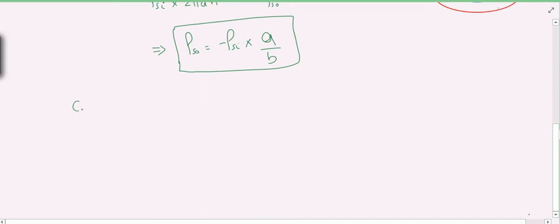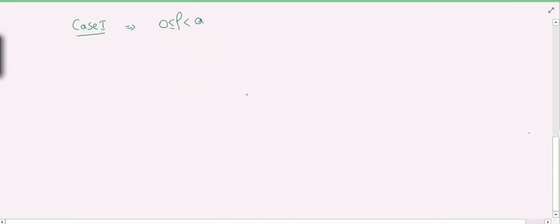So let us say for case 1, the Gaussian surface has a radius rho which is lesser than the inner conductor radius. So the value of rho will vary from 0 to a. Now we will apply Gauss law. What Gauss law says is that D dot dS will be equal to the charge enclosed.